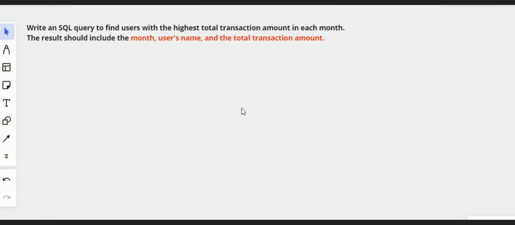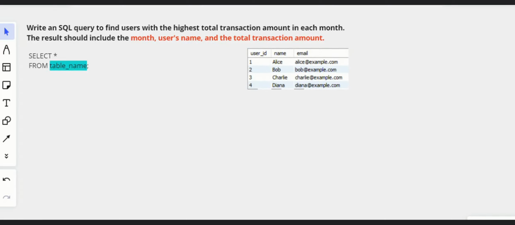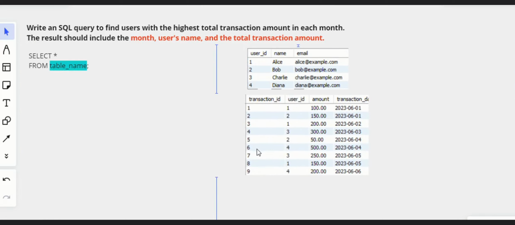Before solving the question, let's see the steps involved in solving this particular question. So the first step will be to print both the tables, and to print the tables, you all know the command is select asterisk from the table name, and in this way we have the tables. Now you can see that the tables are in front of us.